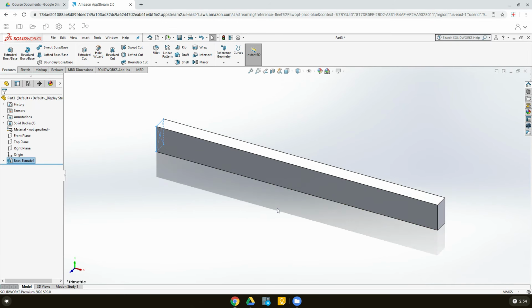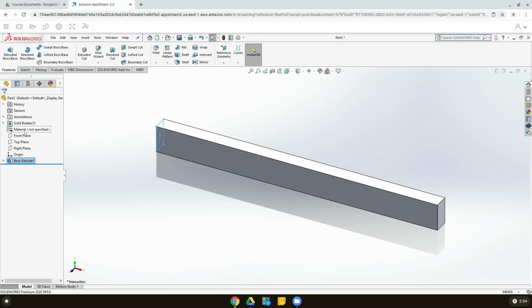Now, of course, to perform any mechanical analysis, stress analysis, we need to know what material this part is made of, because a lot depends on the choice of material, right? So right now we haven't applied any material to this part, so let's go ahead and apply plain carbon steel as the material.